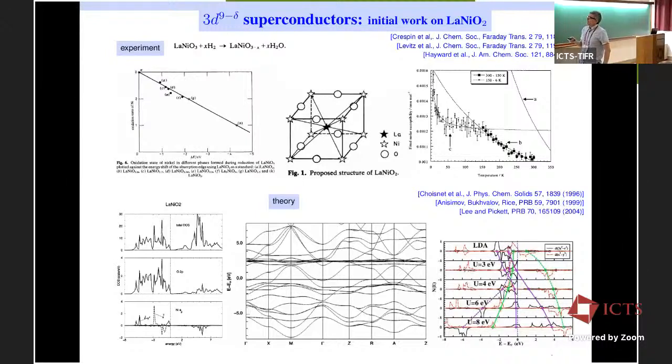This was already found in the 80s, so very early on, but the characterization is very complicated. It's not an antiferromagnetic insulator at stoichiometry as in the cuprates, so that's already more complicated. It has a strongly enhanced Curie-Weiss-like susceptibility, but doesn't order, at least not statically or easily seen. Then there have been calculations very early on in the middle of the 90s from some French-Russian group that already claimed that this LaNiO2, which is this infinite layer without the apical oxygen, is kind of 3d9, but it's not an easy metal, it's not an easy insulator, so very hard to characterize.